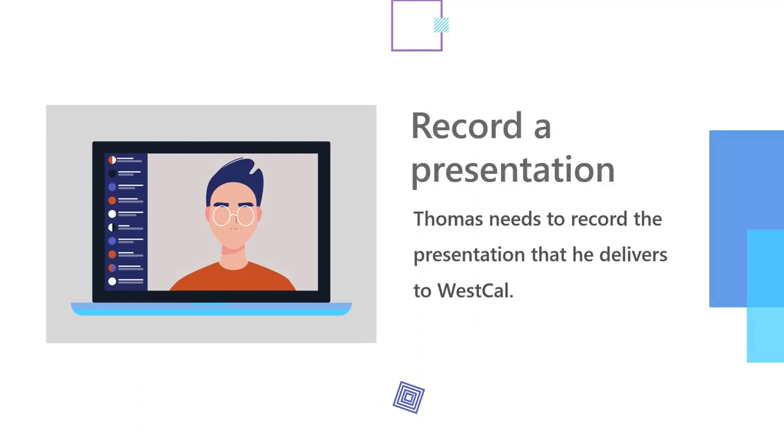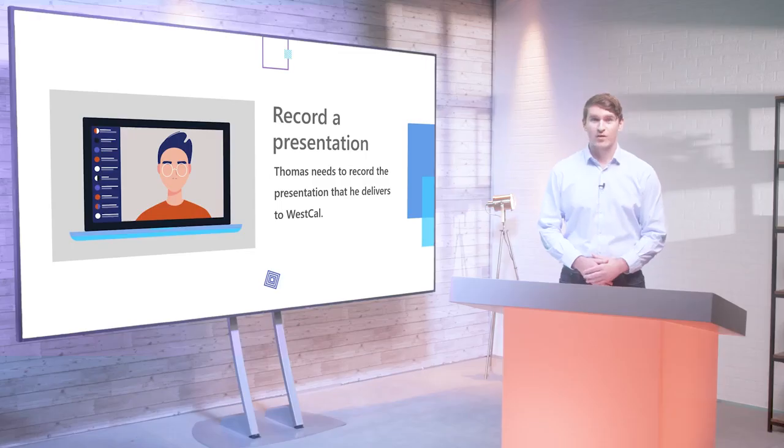Over at Westcal, Thomas is due to deliver his presentation on his latest projects to the team. However, some of his colleagues can't make it to the presentation. As a workaround, Thomas is going to record the presentation and then upload it to the Westcal server so that his colleagues can view it later. That's a great workaround that Thomas has found. But there's a lot of steps involved in recording a presentation. Why don't you familiarize yourself with Microsoft PowerPoint's recording process and features, then see if you can assist him.